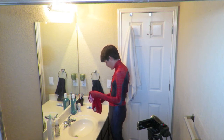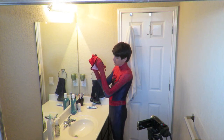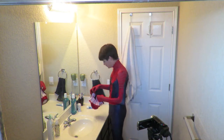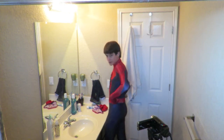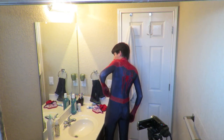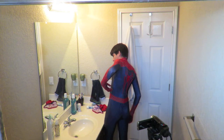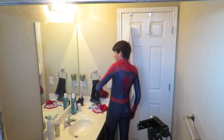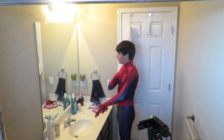But yeah, you see me looking at my mask right here. When you go on the site, this suit is originally $65, and that's just the suit without any zippers or anything, and just the mask without the lenses. The lenses cost about $15, and they have 10 different styles of lenses. They even have the 60s Spider-Man type lenses from the comics and the 60s Spider-Man show, the one with all the memes and stuff. I chose the standard style because I like the wide-eyed lenses. Those are really cool.